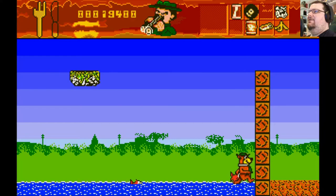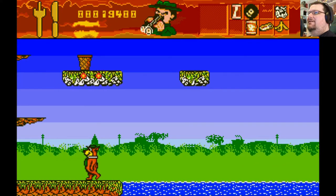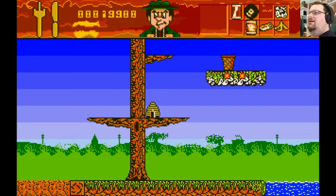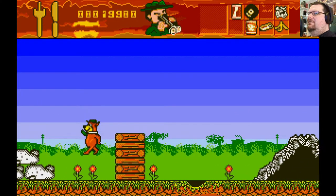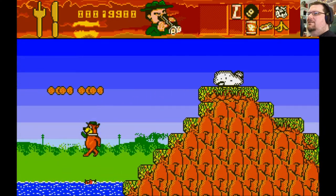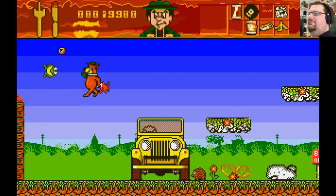Oh, I dropped a thing as well. I dropped the rubbish I was carrying. And another life down. Sigh. Right, I've already got a can. Okay, so you can't collect the same item more than once. You've got to get 6 different items of rubbish in order to complete the level. Get off.